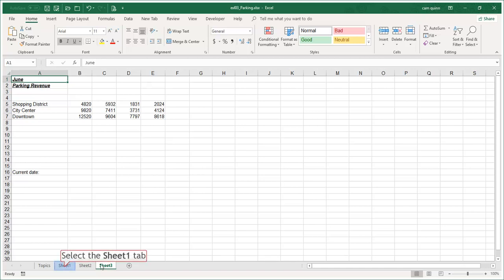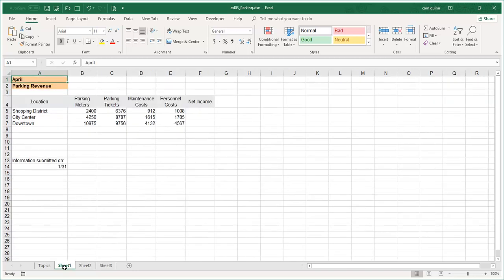All right, so let's go back to sheet number 1. The problem with worksheet tabs is that by default they're going to call them sheet 1, sheet 2, sheet 3, sheet 4, and so on. We would rather have a name that's more indicative of what we're capturing here. So we're going to change the names on these worksheet tabs to match the contents that we want. Sheet number 1 is actually April, so you can see up here in cell A1, this is the April information.